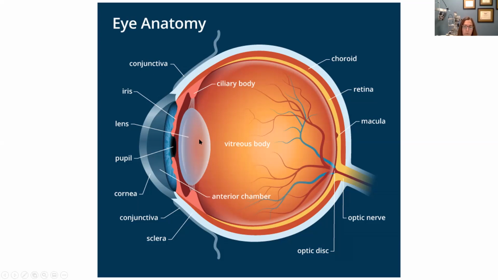And that's also why people, when they start needing reading glasses, pull things further from their face. It's easier to see because that lens doesn't have to change shape as much. So the lens is a pretty important structure in our eye that most people are aware of because of cataracts. Then the entire back of your eye is lined with your retina. There's a special part of your retina called your macula that lets you see your best. And then your optic nerve is what sends the information from your eye to your brain.